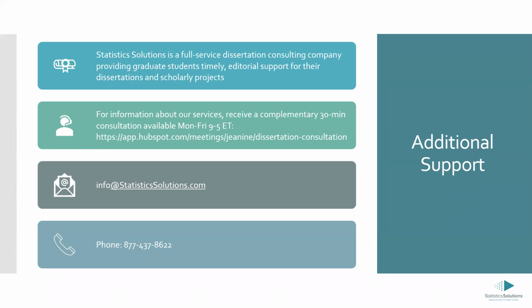Okay, so another question is, should I mention all the significant correlations, even if some of them are not included in my hypotheses? Generally, in your section where you talk about the analysis of your research questions and hypotheses, you will want to stick with just discussing the results that are relevant to each research question and hypothesis. So in that section, you wouldn't want to start talking about significant correlations with other variables that might not be relevant to answering the research question.